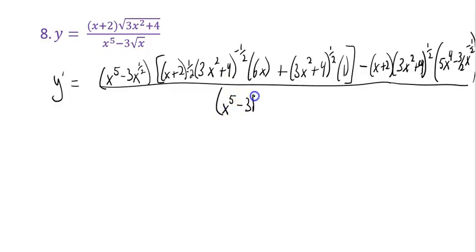Hopefully you have a little more room on your paper than I have on mine. But again, I have bottom derivative of the top, which is a product rule, times the top derivative of the bottom. I'm getting very tongue-tied here. All over the bottom squared. And again, that's as complicated as it can get. Just take it one step at a time and make sure you're covering each rule that is needed. And that concludes this lesson.